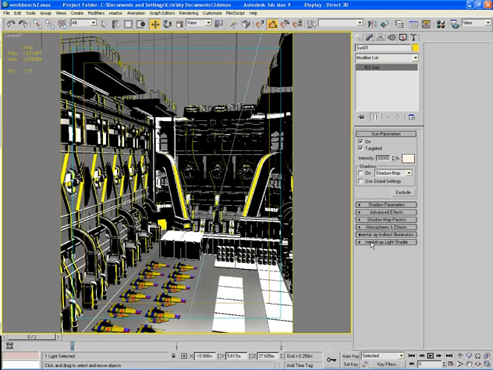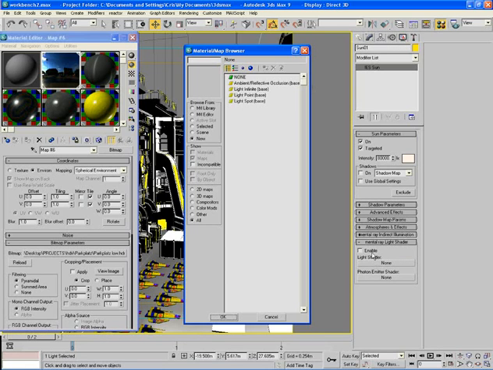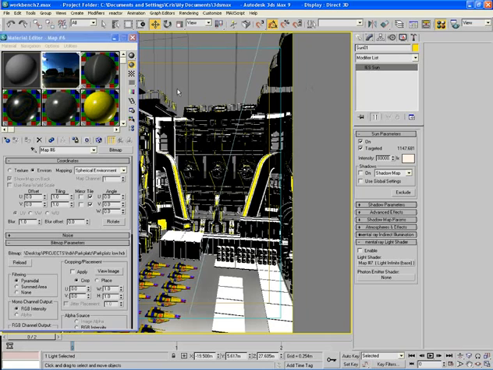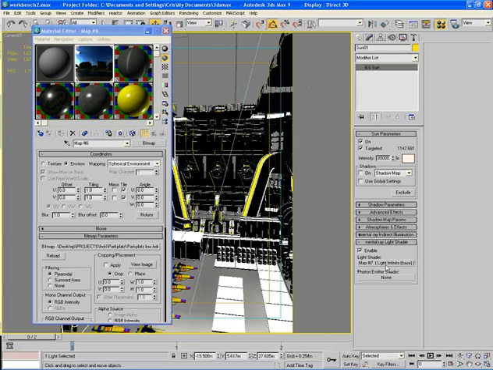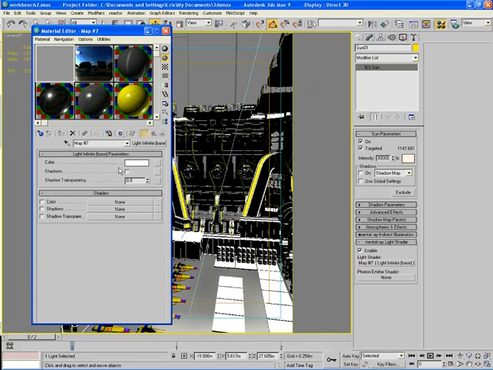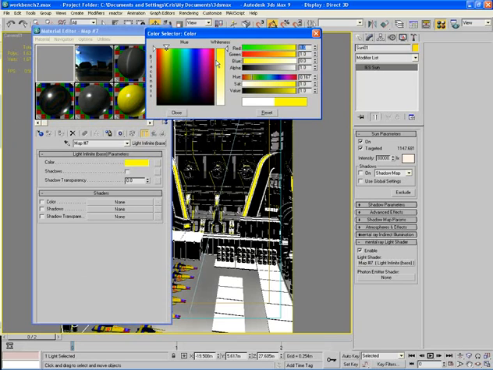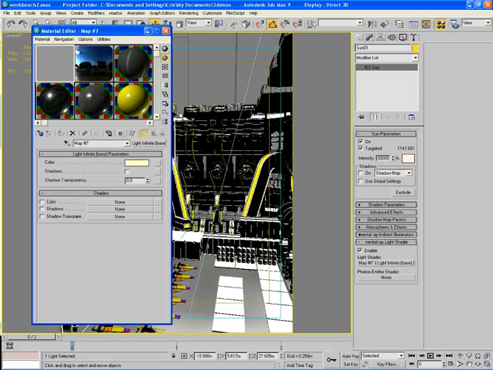And if I go to my mental ray light shader here, I'm going to ignore pretty much everything else. For my light shader, if I press the none button, I'm going to choose a light infinite. I choose these a lot when I'm just doing a simple GI solution, final gather solution anyway. Now, I'm going to click enable, and I'm going to drag it over to here. Click instance. For colour, I'm going to go to yellow, and I'm going to go around about here. Not too much saturation, just enough to add a little bit of sunlight to it. I'm going to stick some shadows in. That should do.